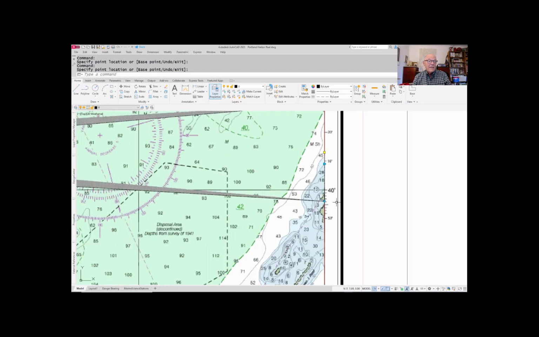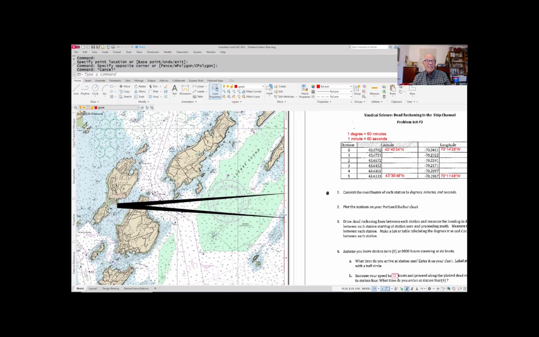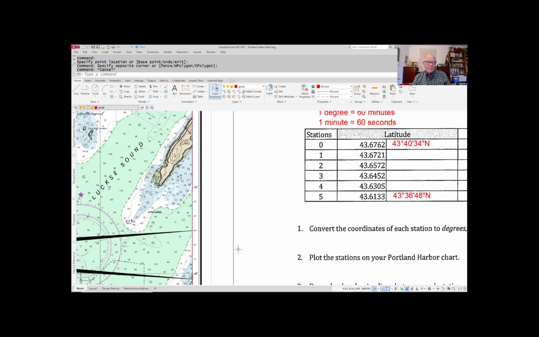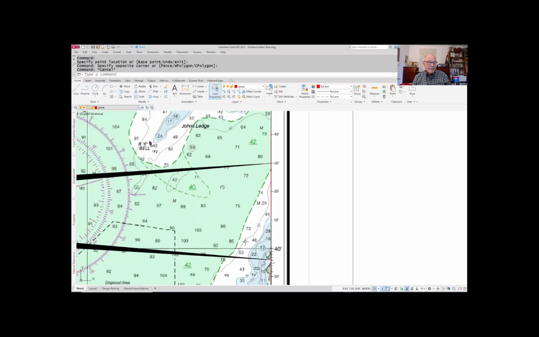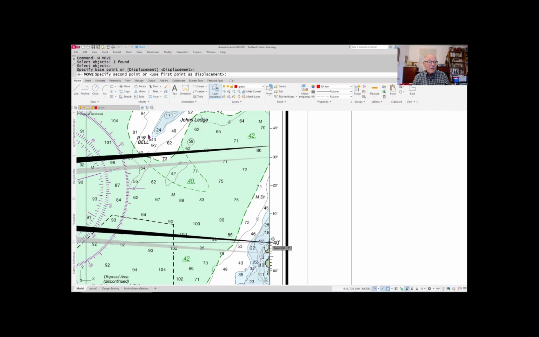Now that set of dividers is opened up to 10, 20, 30, 1, 2, 3, 4 seconds. 34 seconds is what we need to go past the 43. So we come down here. Now that we set the dividers, you're going to move that point from here to the 40, because now you know exactly how far past the 40 that point's going to be.